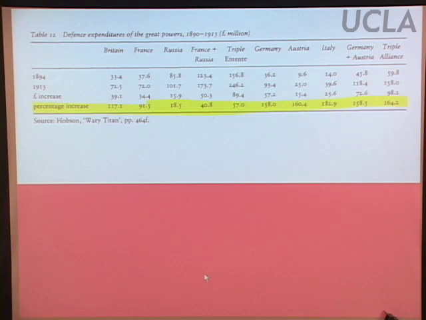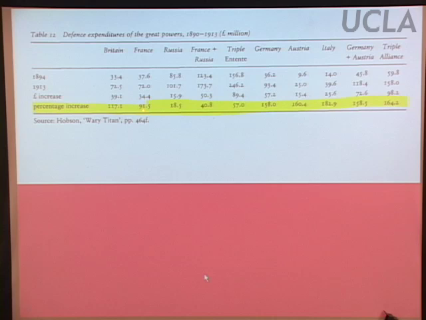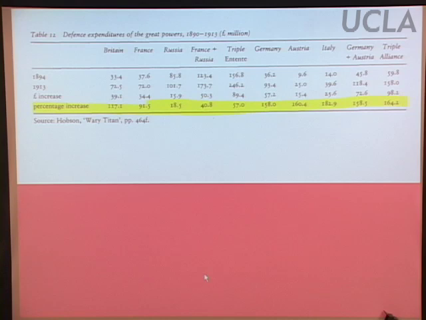Defense expenditures also show the arms buildup. Britain is doubling its defense expenditures — Army, Navy. There's not yet an Air Force until the war gets started. France is close to doubling. Russia is not increasing. The group as a whole is up 50%. Germany is more than doubling its capacity, as are Austria and Italy. So they're increasing their capacity much faster than Britain, France, and Russia, which makes the Allies very worried at the beginning of the war.